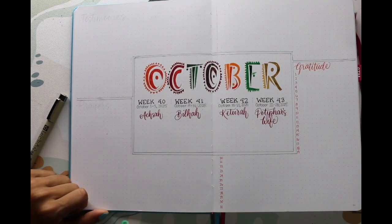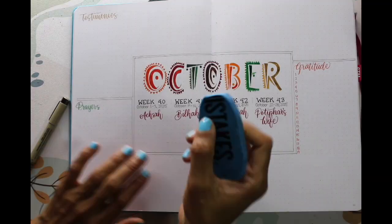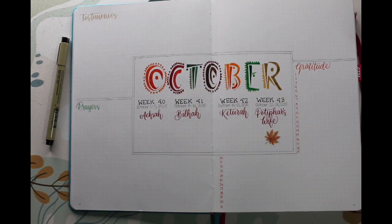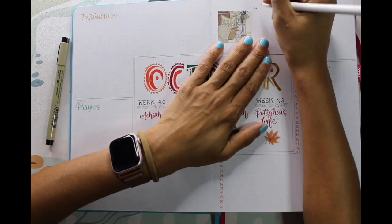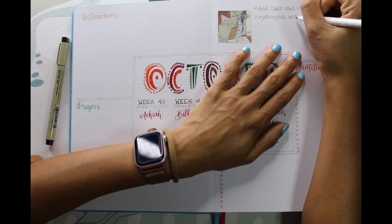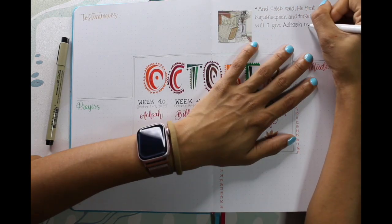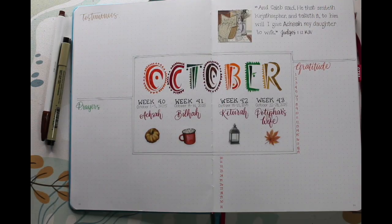I don't know if there's really a theme except for all of them were wives of some sort. Achsah is Caleb's daughter. Bilhah is one of the concubines that Jacob takes. Keturah is Abraham's wife after Sarah dies. And of course, Potiphar is one of the people from Egypt. He is Joseph's slave owner, and his wife is his wife. So those are the 4 women that I will be studying during the month of October.